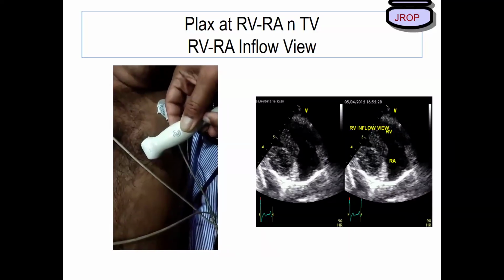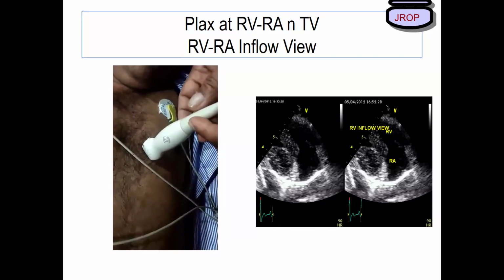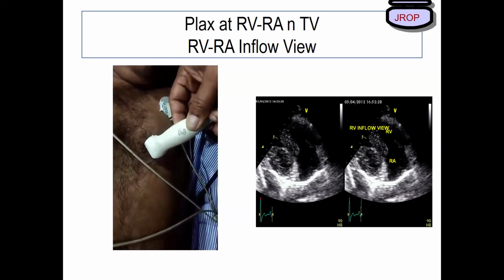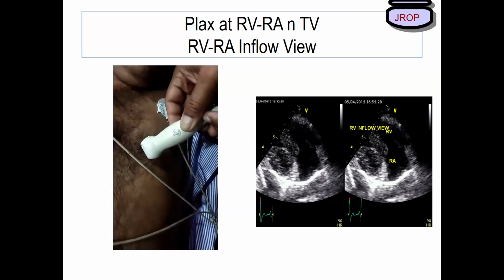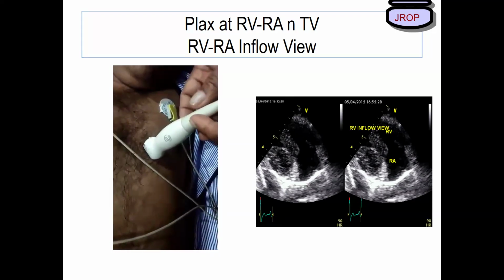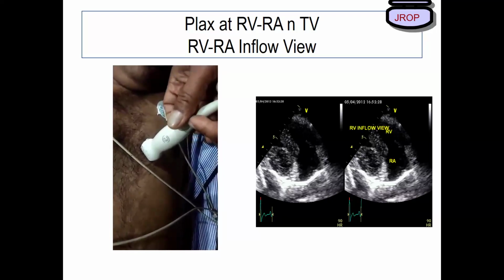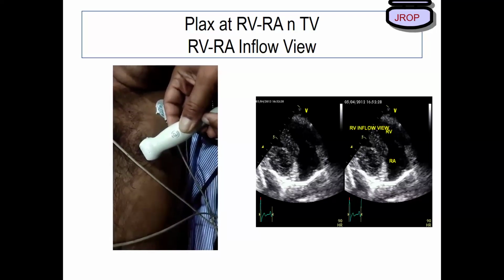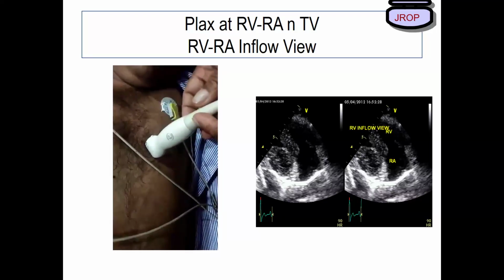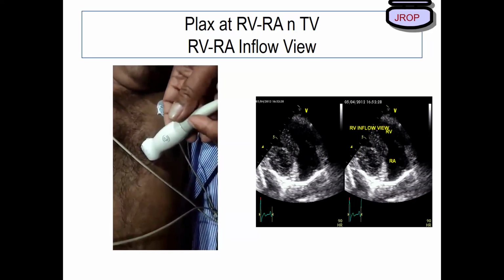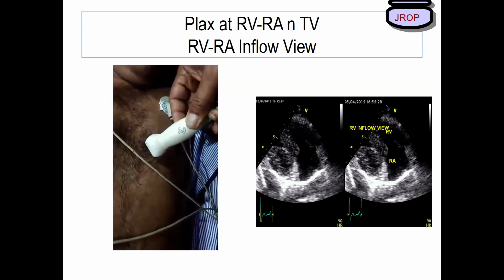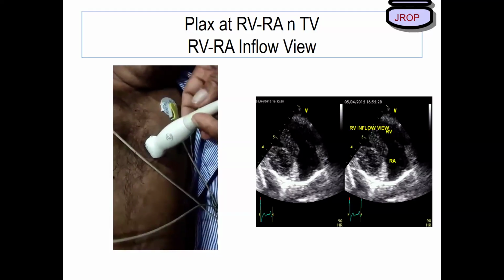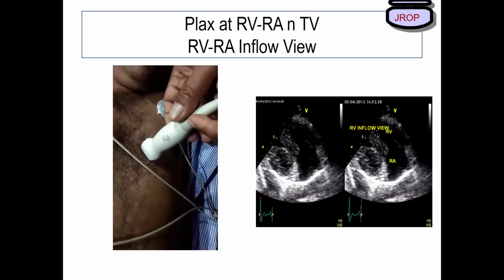The issue in subcostal position is my heart has become horizontal. That's all. Subcostal window will give you everything. Only thing is you cannot measure proper measurements. Ask me this question when we are doing hands-on sessions. I'll demonstrate everything in subcostal position, and that is the best position you can ever have. Give me a patient with COPD, I'll get you everything because the heart has become so close to the abdomen that all parameters can be calculated very easily.